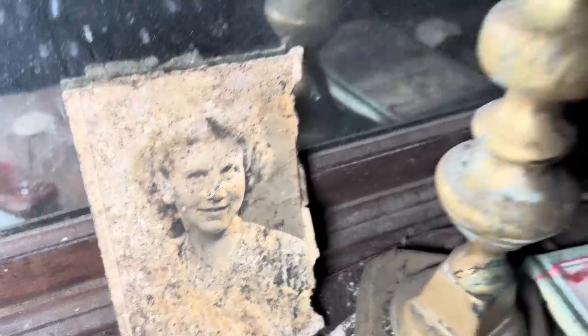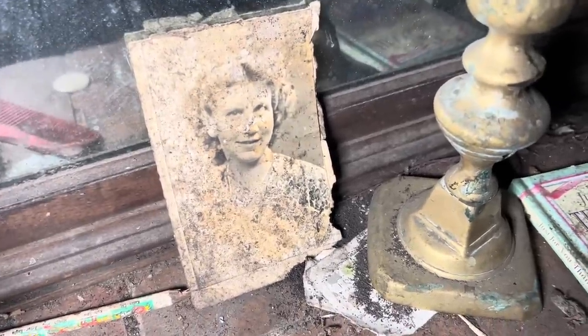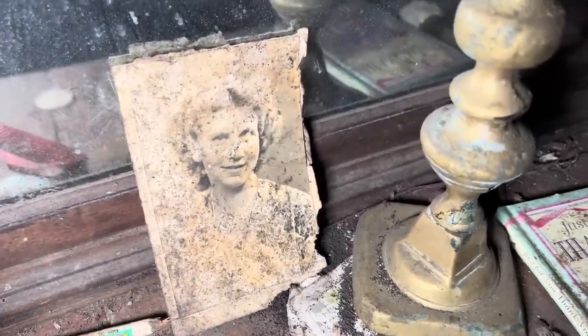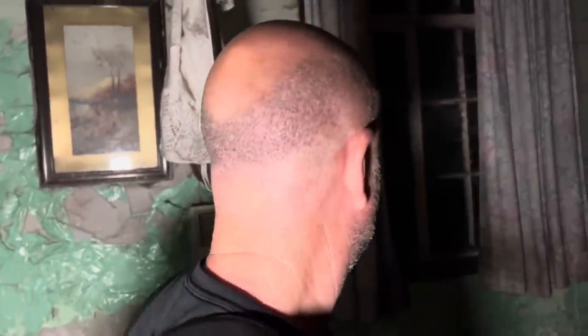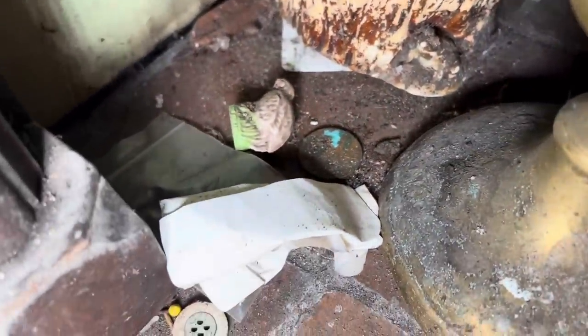Oh look at her — that's spooky. I wonder if that's the woman that lived in here last, because that looks like maybe 50s. And she may be in her 20s or 30s in the photo. Although we don't know when she died — if she died. Could be the last person that lived here. I've got some weed — a little weed. I don't know what that bird is though. Let's have a look. There's a lot of broken stuff in here.